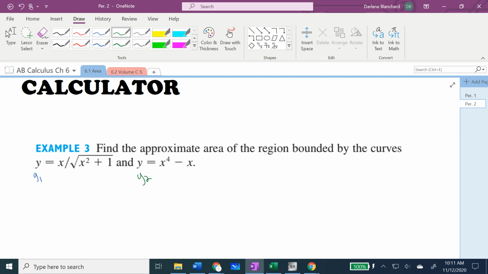For the purpose of the AP exam, I want to make sure you know how to use your calculator. You will likely be doing socially distanced testing in person, and you will have to have a calculator and know how to use it. So, let me clear that out. While you guys are typing this into your calculator, I'm giving you a little bit of time.